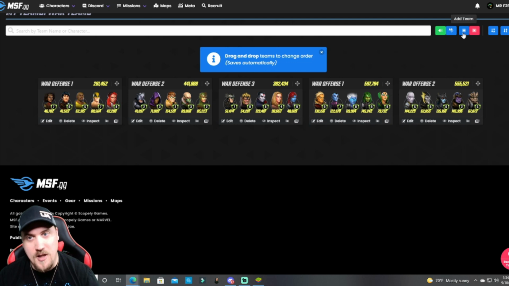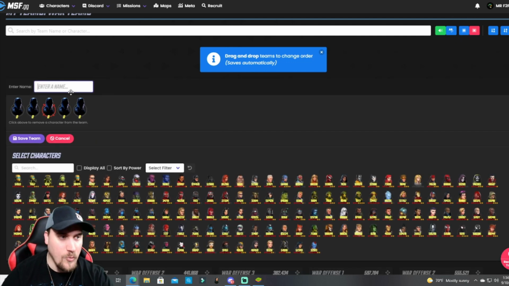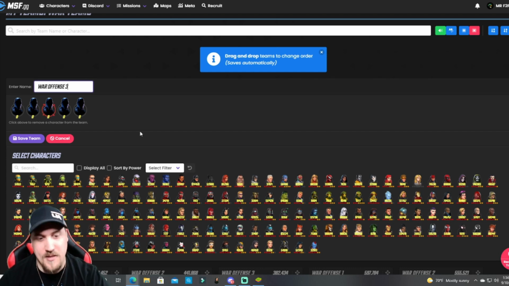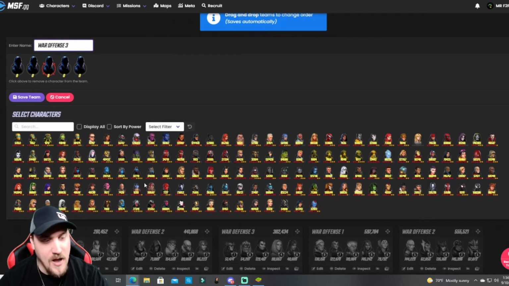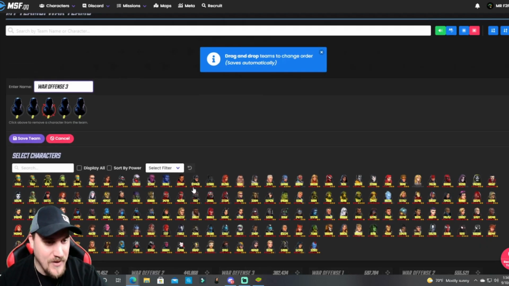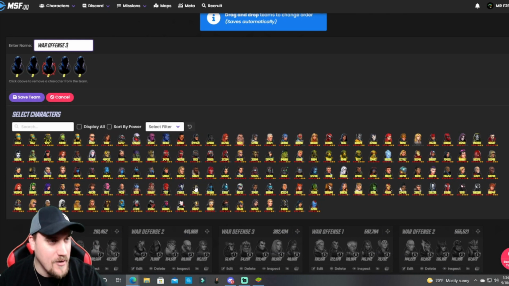And then there's another team that I think of right away every time I think of war offense, War Offense 3. At least for me, they stand out as war offense for sure. And that is my beloved Astonishing X-Men. Absolutely love them. They take care of a lot of Dooms. Anytime I see a Doom Marauders or whatever, I'm all over it with my Astonishing X-Men.